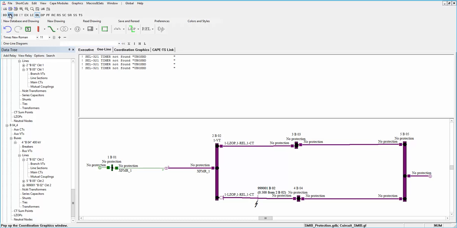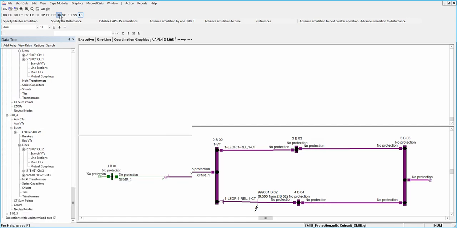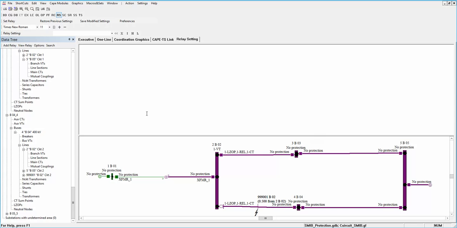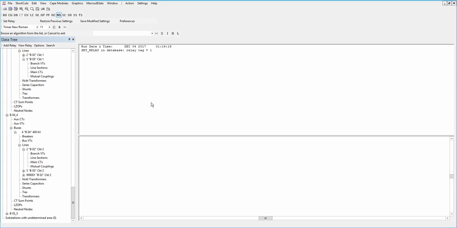There are different tabs here. We worked with coordination graphics, CAPE TS link, one line diagram, and there is another one, relay setting, that will set the relay automatically. So for example, by clicking on set relay, I want to set the relay on the line 223, so I choose the relay and click OK.